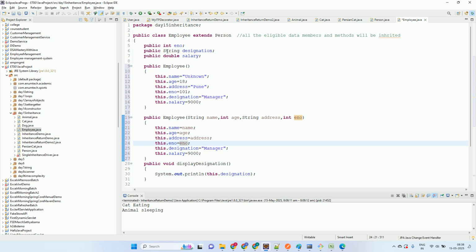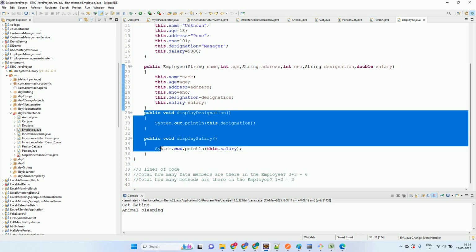And then in designation equals to, and comma, third thing, double salary will be. Okay.